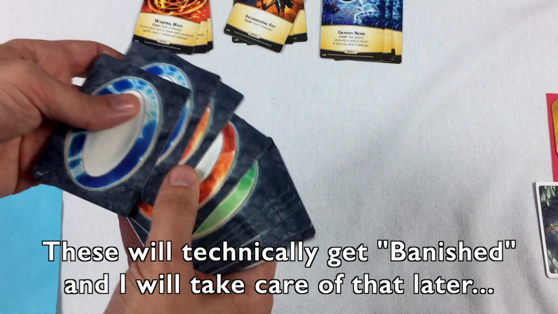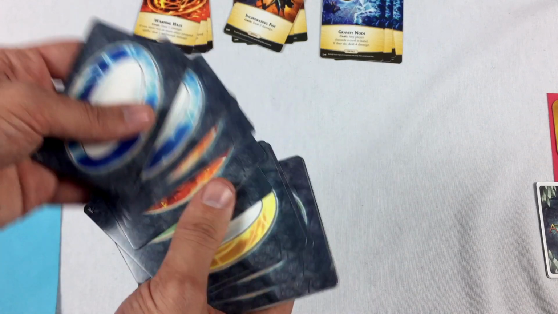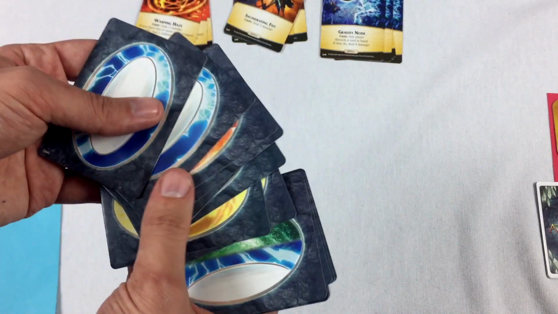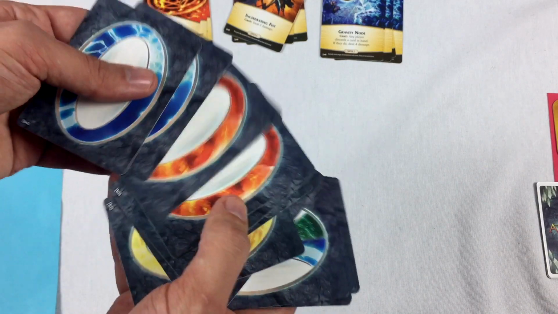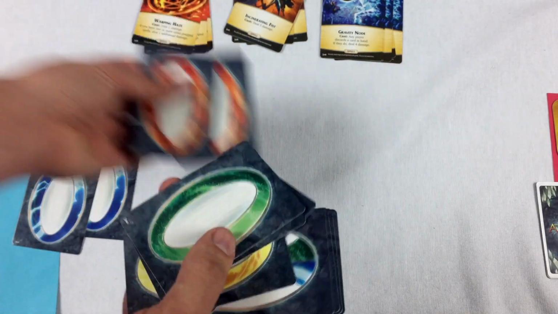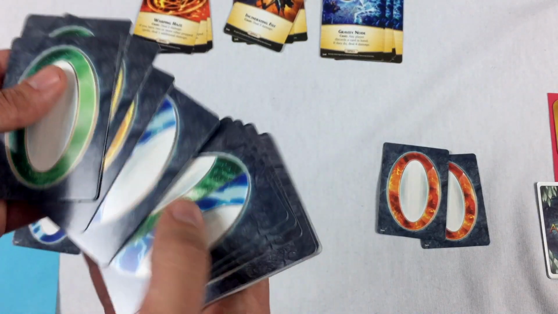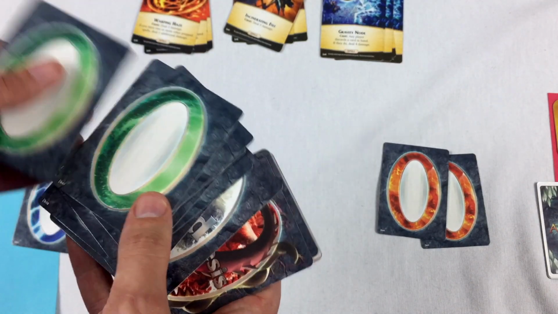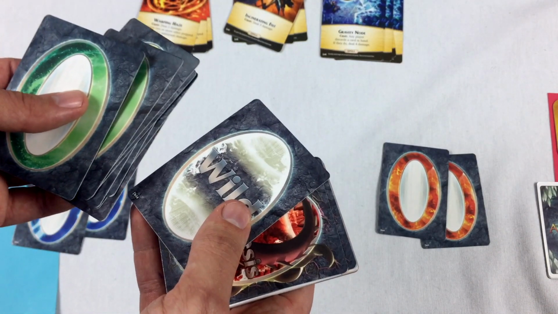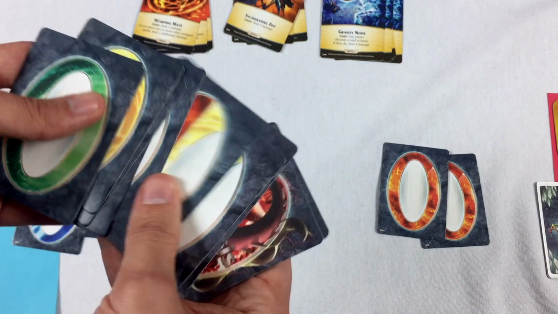Okay, here's how this works. If you were just playing 1 mage, you would just take 4 of these cards, whatever colors you want probably, and write your name on those 4 cards. In a 2-player game, each player is going to get 2 of these cards. In a 3-player game, each player gets, I think, 1 card, and then there's a wild. Yeah, that's what it is. Each player would get 1 of these cards, and then you'd also have the wild.